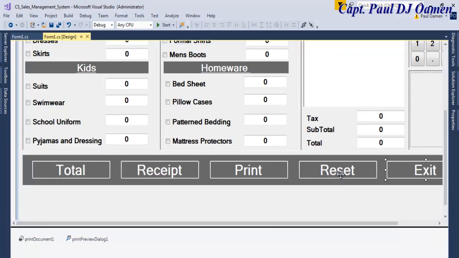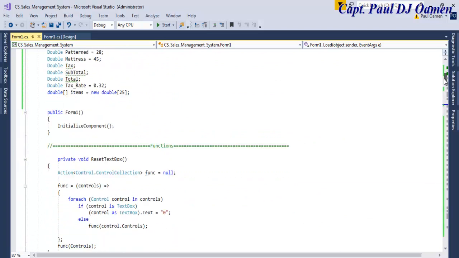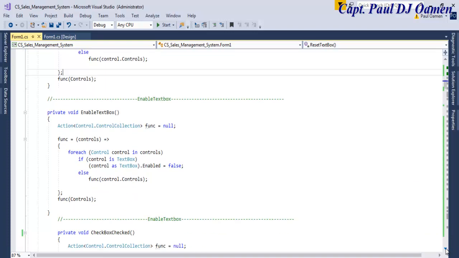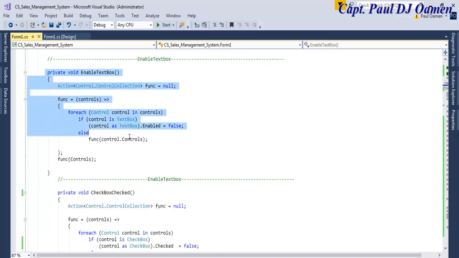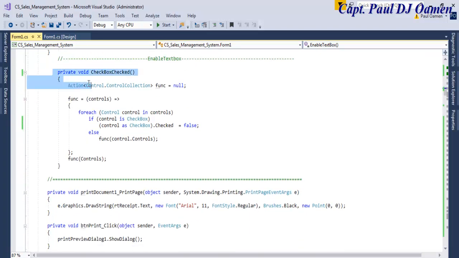Then in the case of the reset, I actually declared some functions that I used to take care of the reset, and here they are. That's function number 1 to reset the text box, function number 2 to enable or disable the text box, and function number 3, that's to clear the checkbox.